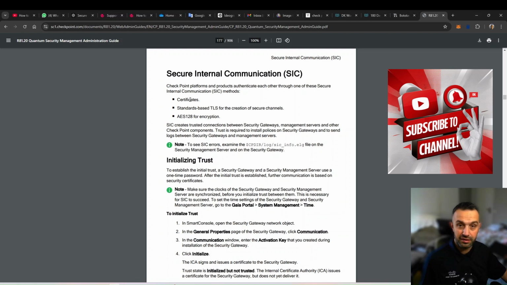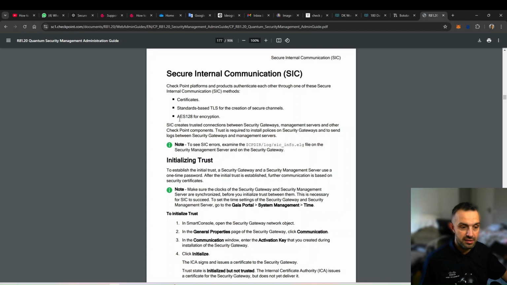We can use certificates, we can use standards-based TLS, and we can use AES128 for encryption. And in this file, we can see all logs about the SIC.